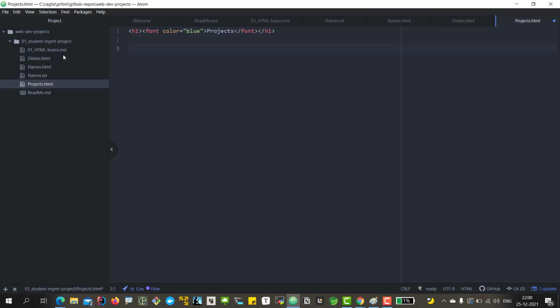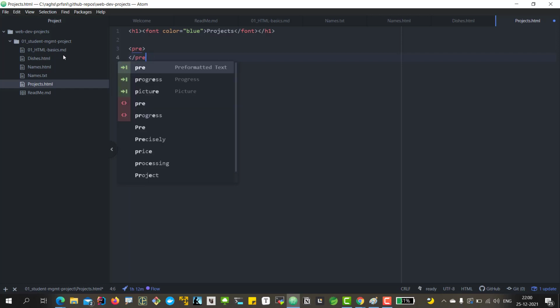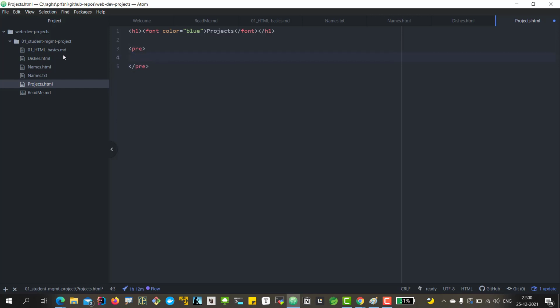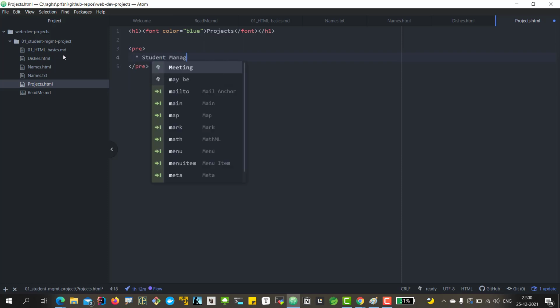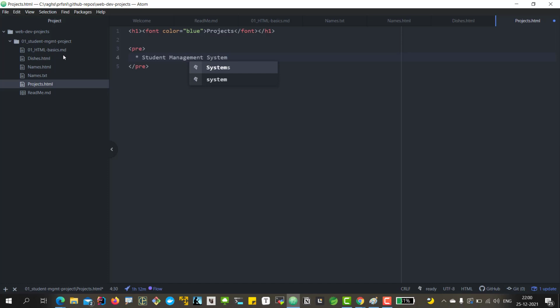We can have subcategories also, but I'm not going to get into that. So what I'll do here, retab. Now I'll type, let's say for example, student management system, ticket booking system.